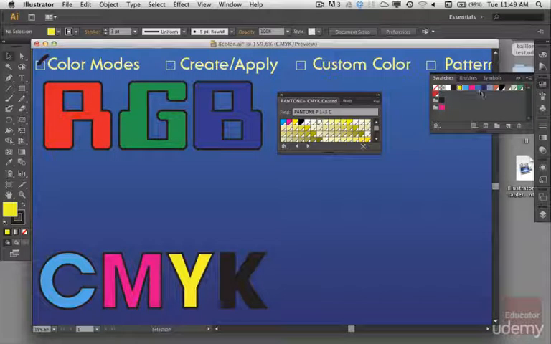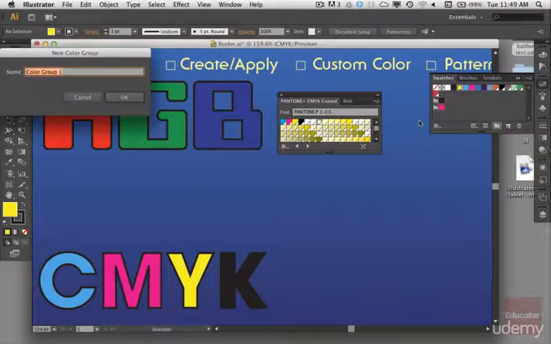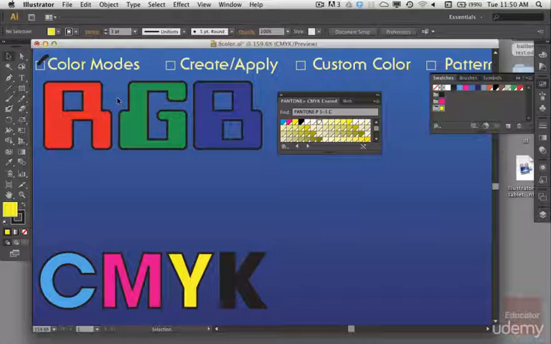And also, let me show you how to save the group. So if these are your colors, and this is for your document, you can go to a new color group. So everything that you've created in this group becomes a new group. So now you can use these colors again, especially if you spend some time mixing in the color picker and everything else. So this becomes your new color group. But I actually only have yellow selected. So that's why that's new, because it picked up what I had here.